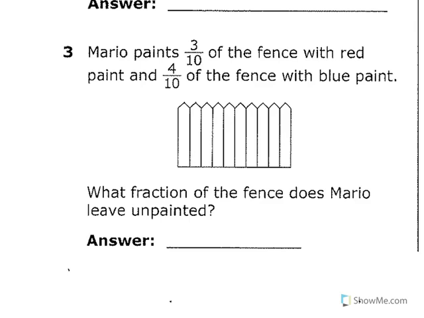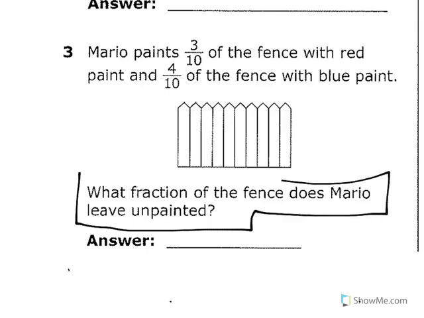Question number 3. Mario paints 3/10 of the fence with red paint and 4/10 of the fence with blue paint. What fraction of the fence does Mario leave unpainted? So I'm going to box in our question, pay real close attention to it. And it's saying, what fraction of the fence does Mario leave unpainted? Unpainted. So we're going to try to figure out the part that's not painted.